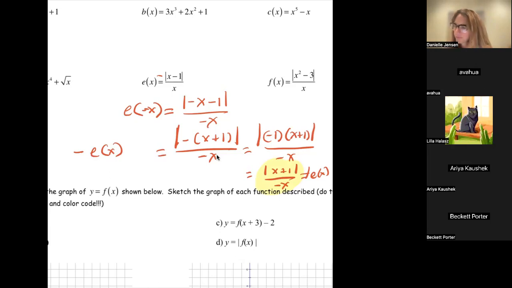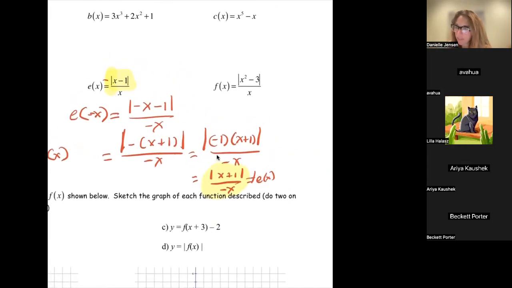How come you distributed the negative to the whole numerator instead of just the x? Because aren't we supposed to plug in negative x basically? So why did you do it to the -1 as well? Did I do it? I don't think I did it to the -1. I thought you put a negative sign in front of both. Oh yeah, when I put a negative sign in the front here, I can't really even distribute it inside because a negative would never even come out of the absolute value. So I just have to leave it in front there. Oh, okay.